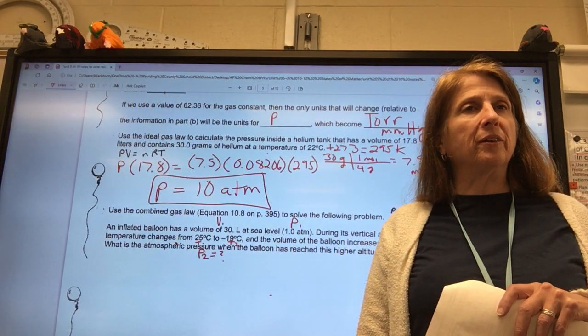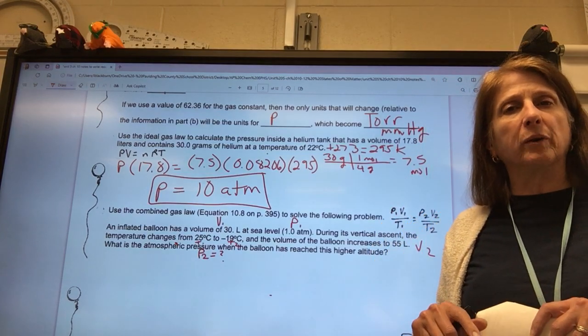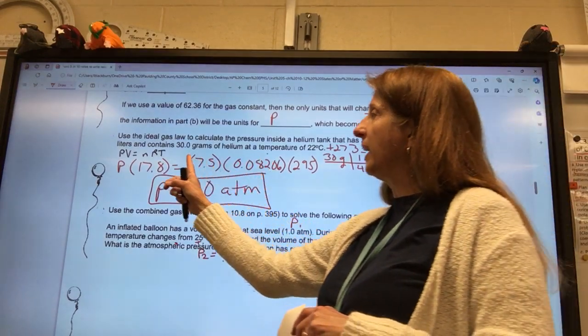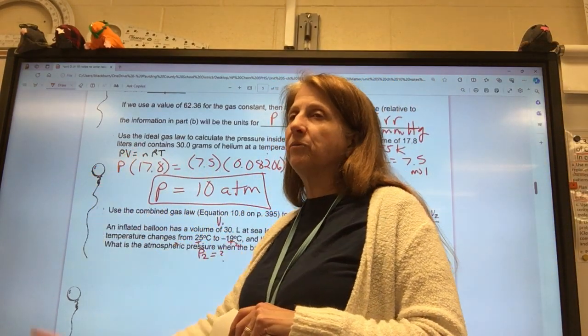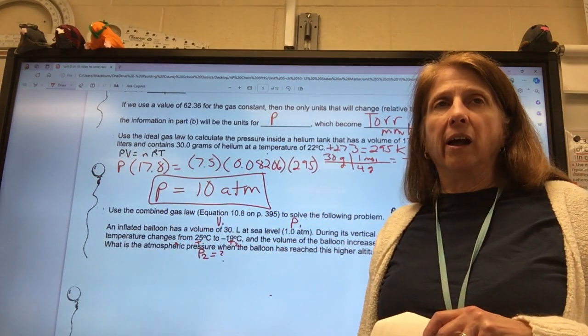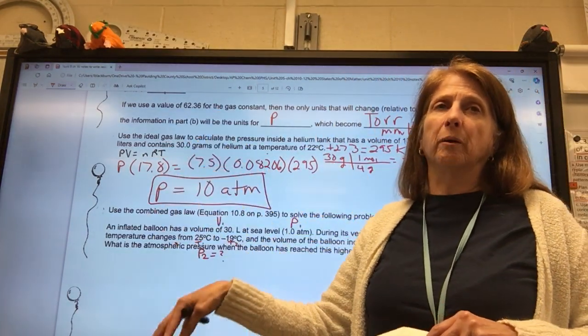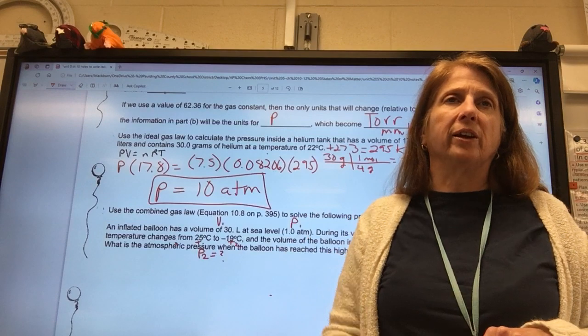That wasn't too hard, was it? But do you see how that's different than when we had these problems in honors? In honors, I would just give you all but one variable and you solve for it. In AP, you often have to do a little something to get your variables before you get to solve it.